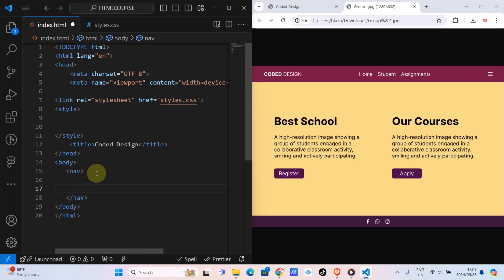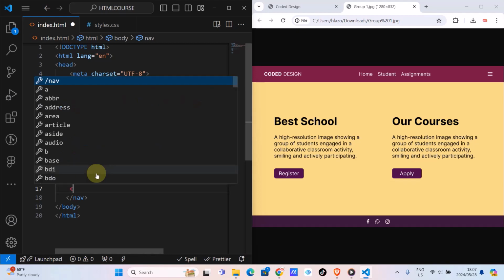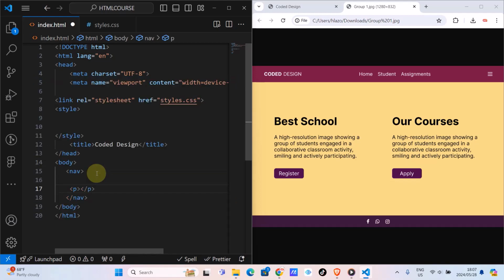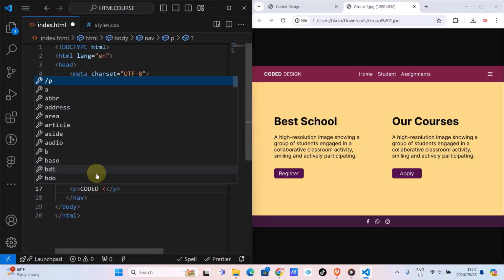And then in this nav tag, what am I going to need? I'm going to need a p tag, and in this p tag I'm going to type coded. And then in terms of design, I'm going to use a span.